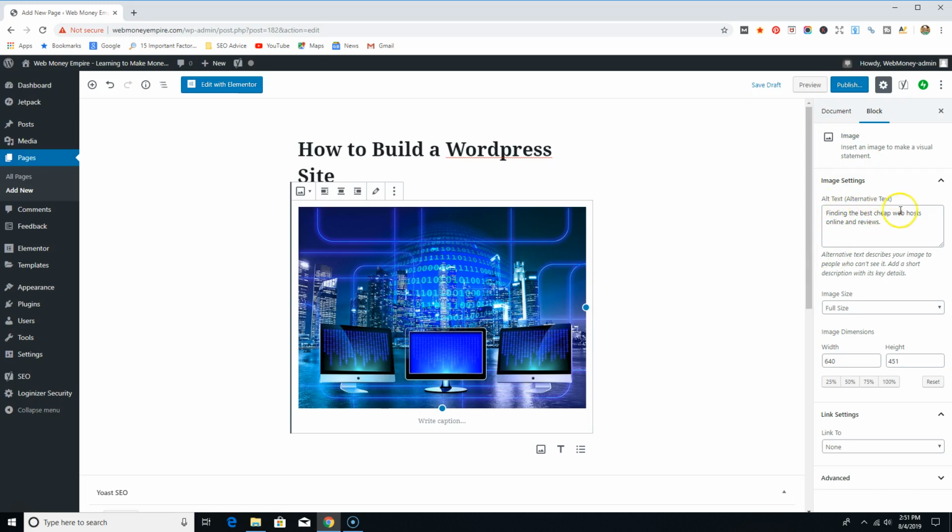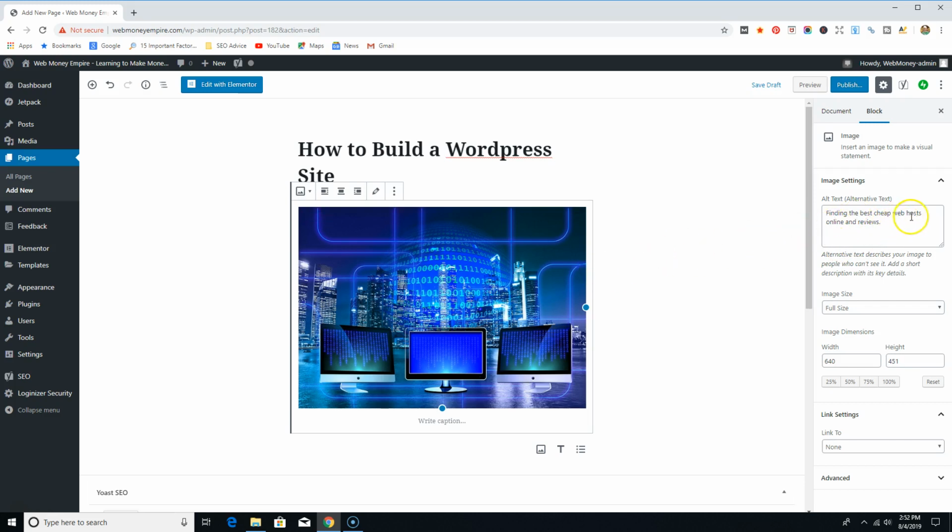You want to make sure that you have something in your alt text here. You always want to put a little blurb or a quick little sentence that describes the image or what the image is about. And you want to try and put your keyword that you're targeting into your image alt, because the search engines see this. Visitors to your site don't see the alt text. Search engines read this because they want to use the images on your content to get an idea of what your page is about.